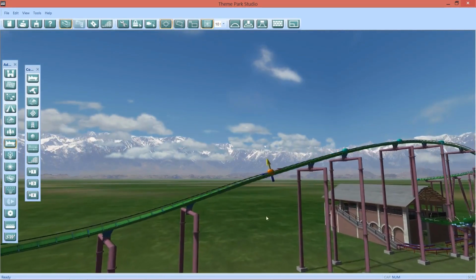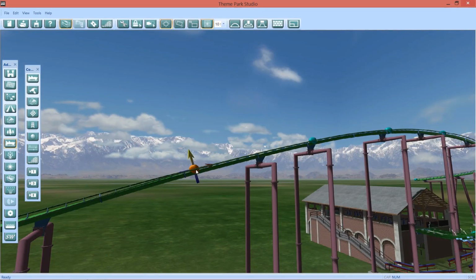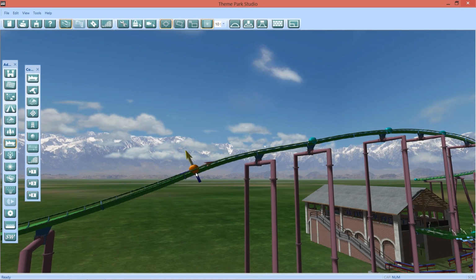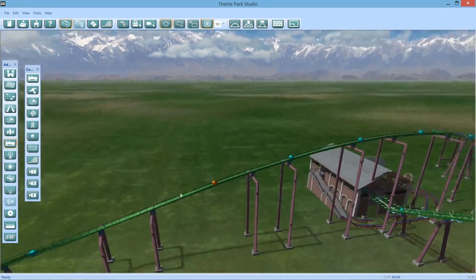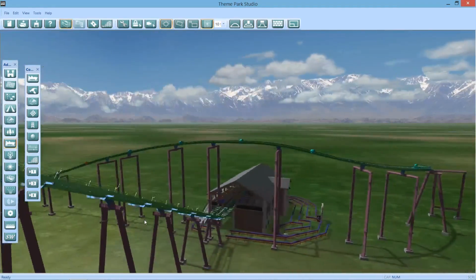Yeah, that's looking good. Alright, I think I like it right. Just trying to get that in the perfect spot. Right there, I think will work. We'll do a test run and see how it goes.